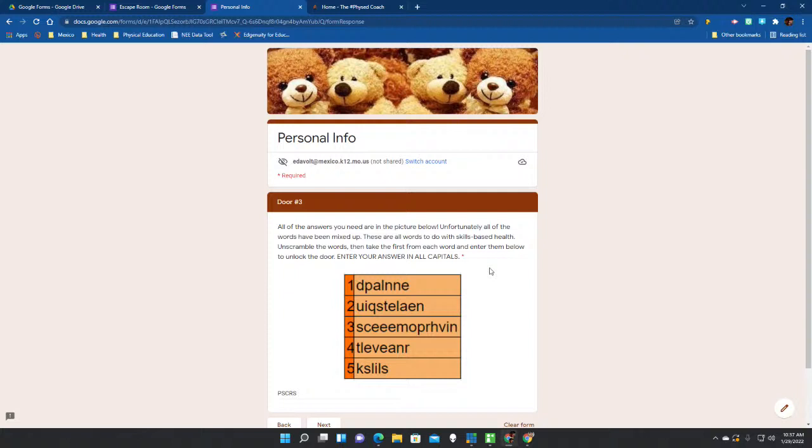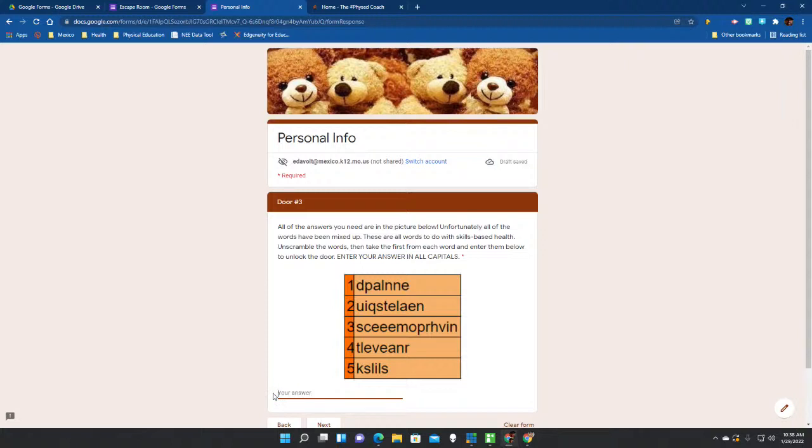Or I've also seen it made where they're stuck in a castle and they have to escape different rooms of a castle. Different ways that you can set up your escape room. I just like making it as relevant as possible to my students as I can. All right, so here is the answer. I'm going to again copy that so I can paste it in later.